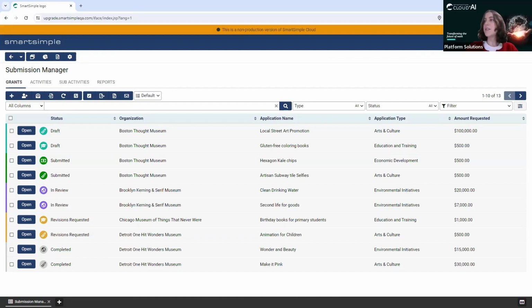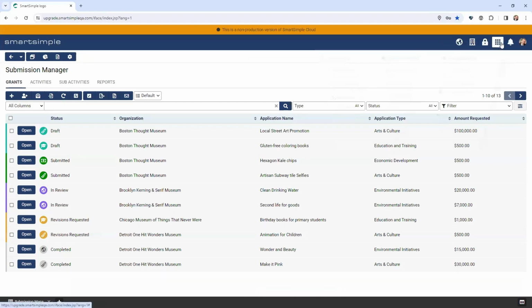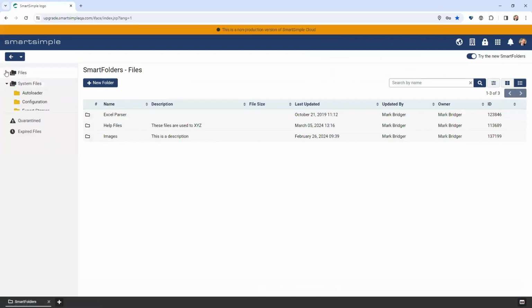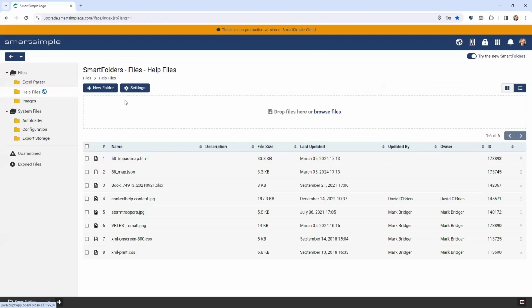Okay, next we have, if I have files in the system files that are templates, which should be accessible to any applicant or prospective applicant, do you suggest I put them in the help folder now? So let me jump into smart folders again and see if I got this right. So this folder, I just made this folder called help files.